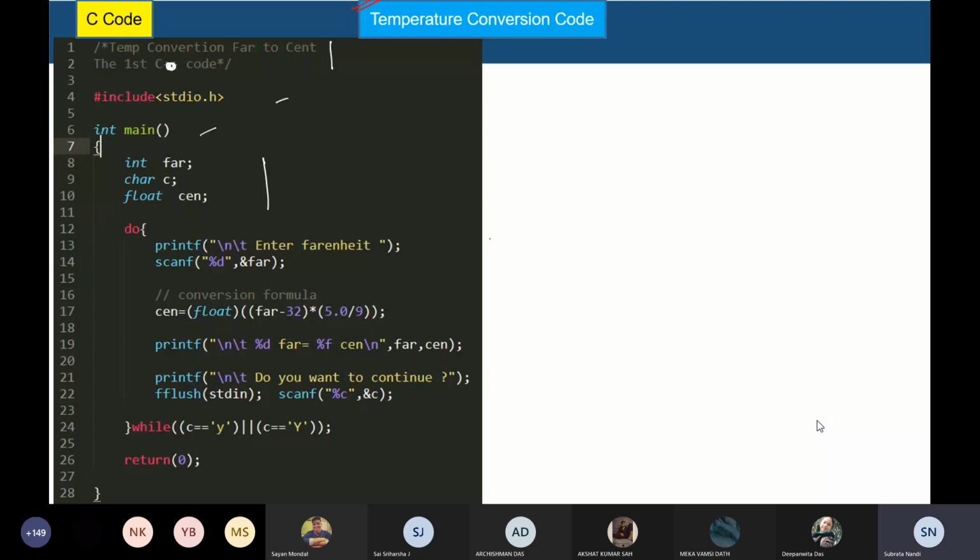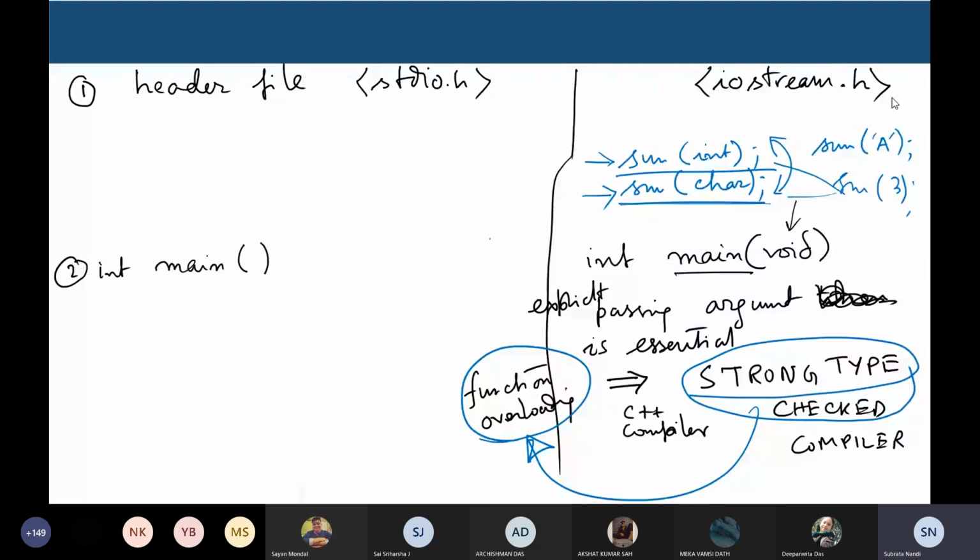We expect the header files to contain predefined classes, predefined class templates, and predefined functions also, because isolated functions are also allowed in C++, in contrast to Java, where you are not supposed to write isolated functions without encapsulating them within a class.